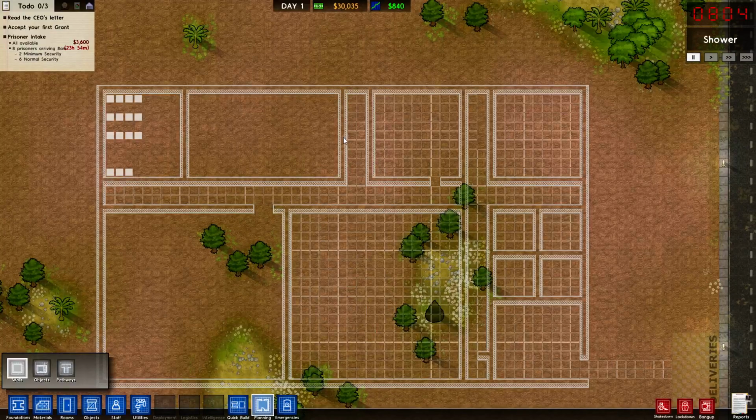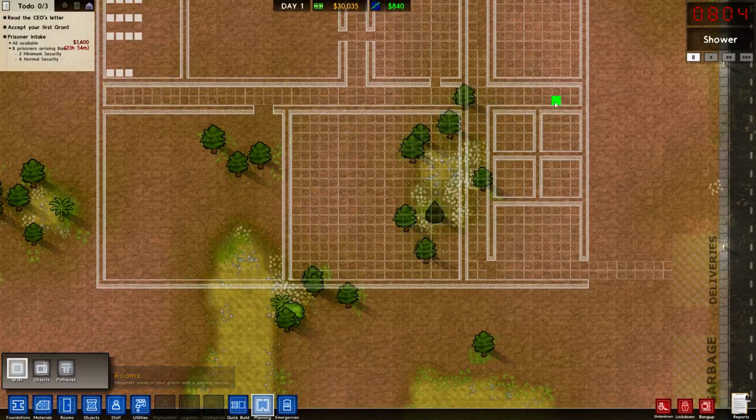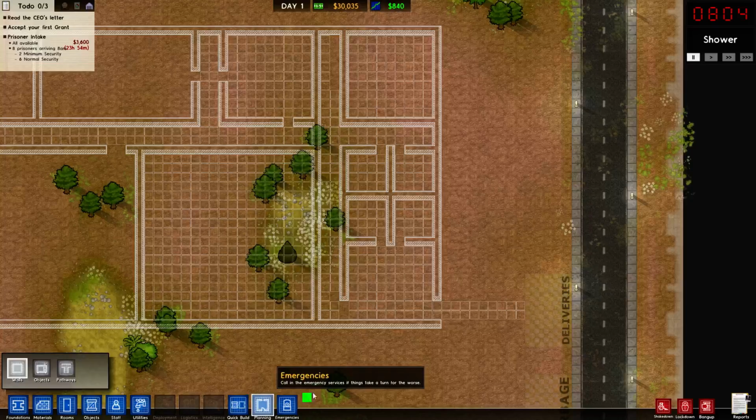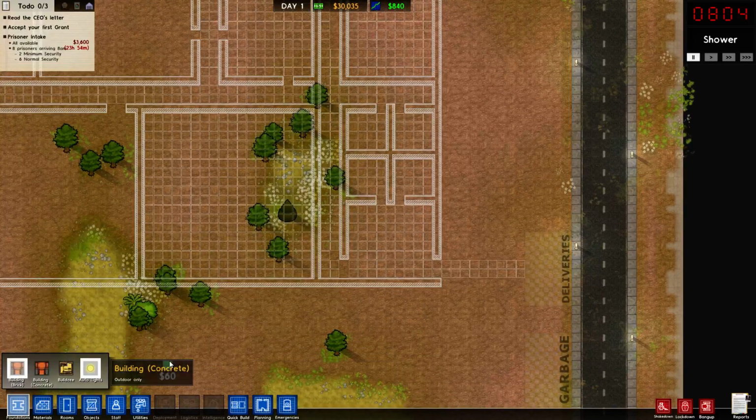Put a door here and here. Okay. Yeah. I like this. I like it. Office doors will go here, here, here, and here. And let's get started. We'll start putting our foundation in.